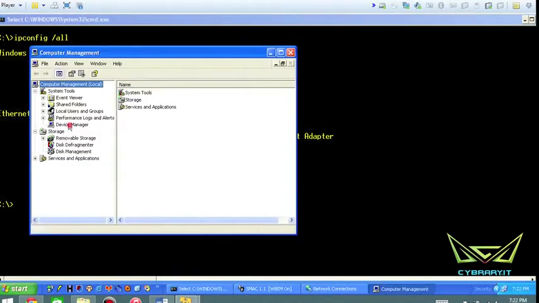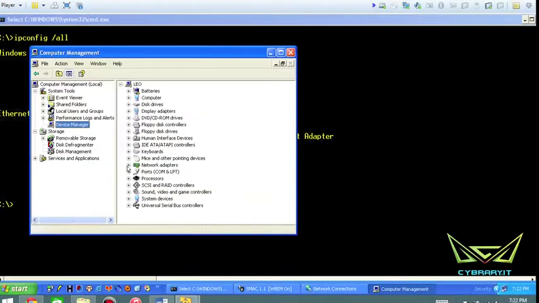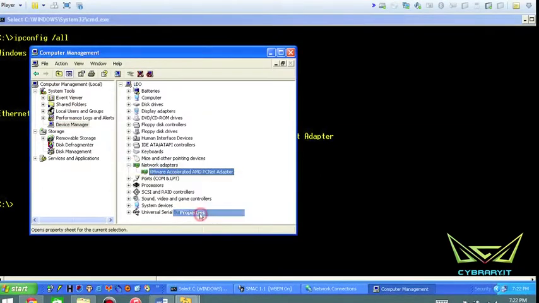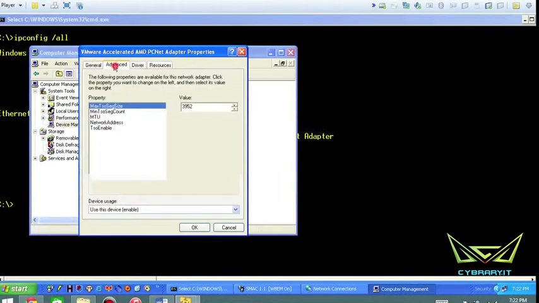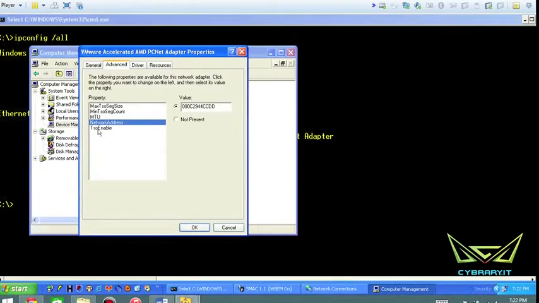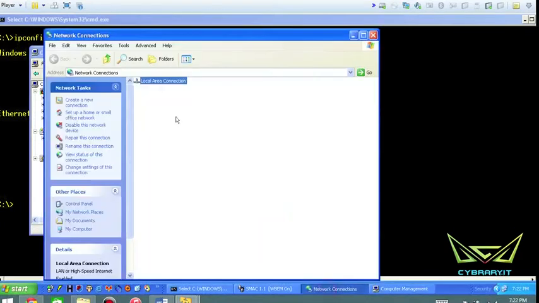Okay. Other things that we could do here, just to be a little thorough, if I wanted to look at the device manager, I actually could go down to my network adapter card here and look at the properties. And sometimes you have advanced features in here that you can change as well. So you can see the network address is 44CCD.